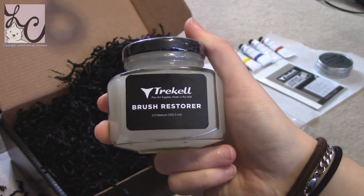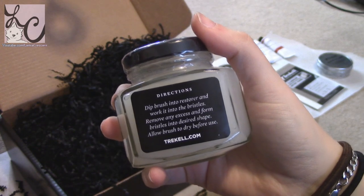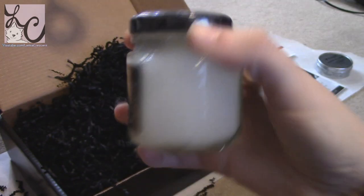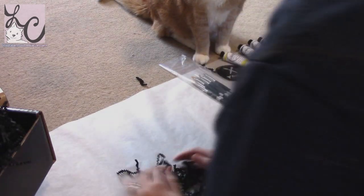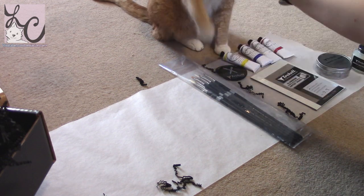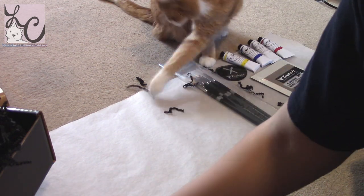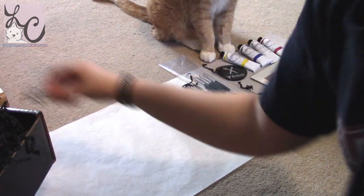So, this gift box includes 6 different brushes, and they have different hair on them, and they have 10-inch handles. So we have a number 2 round golden Taklon brush, a number 6 bright golden Taklon brush, a number 6 filbert red sable brush, a number 2 filbert Legion brush, a number 2 hog bristle filbert, and a number 6 hog bristle filbert. So there's different kinds of brushes, different shaped brushes, but they're all around the same size that you would need to paint on the panel that is included in this set.